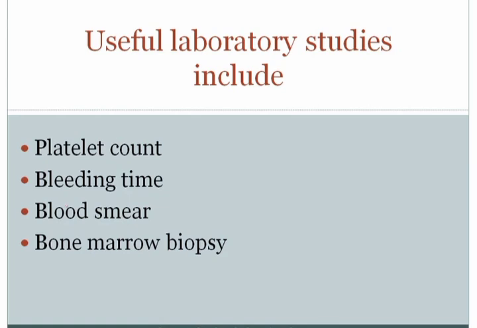When a patient has a disorder of primary hemostasis, you've got mucosal bleeding, you've got skin bleeding, then you're going to want to look at some laboratory studies in order to try to determine where the problem is. So, for example, the platelet count can be very helpful. It tells us how many platelets there are. If we had a quantitative problem with the number of platelets, of course the platelet count would reveal that.